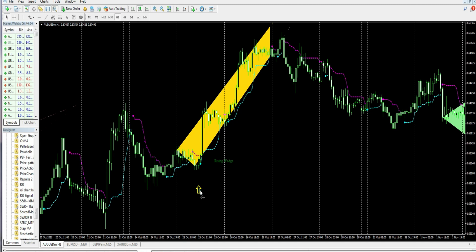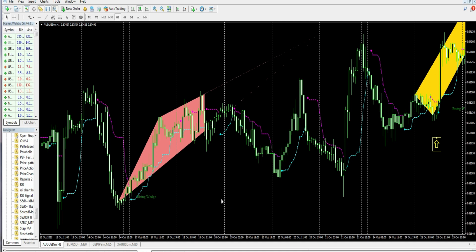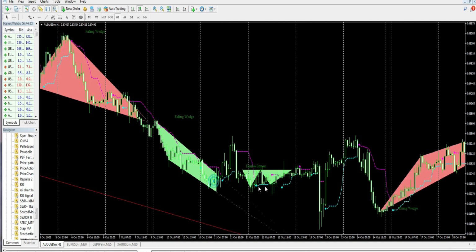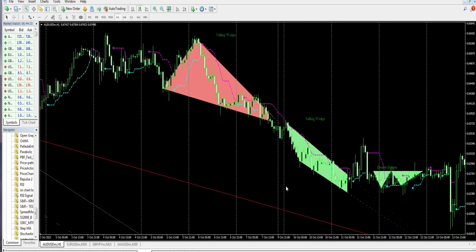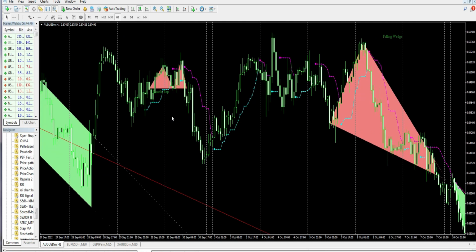Longer tails on a pin bar indicate a more significant reversal and rejection of price. Thus, long-tailed pin bars tend to be a little higher probability than their shorter-tailed counterparts. Long-tailed pin bars also tend to see price retrace to near the pin bar's 50% level more often than shorter-tailed pin bars.